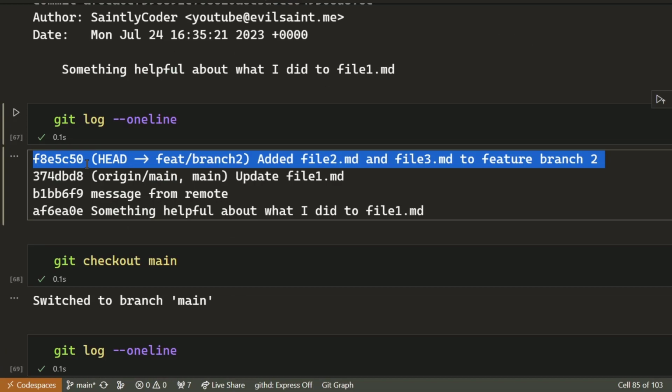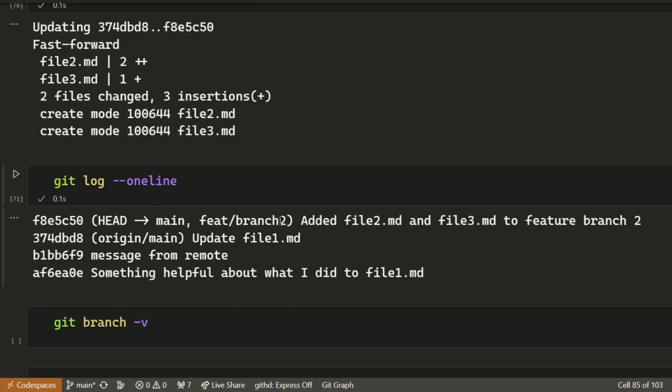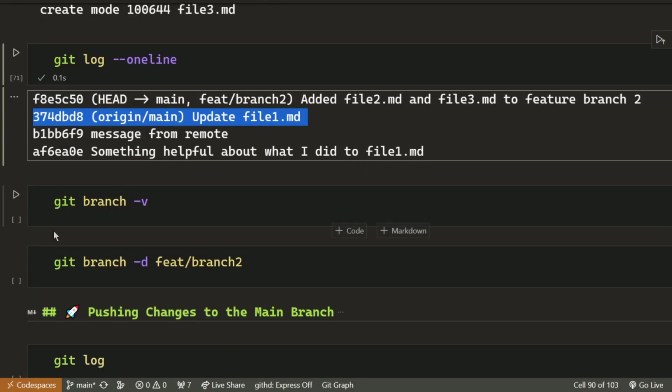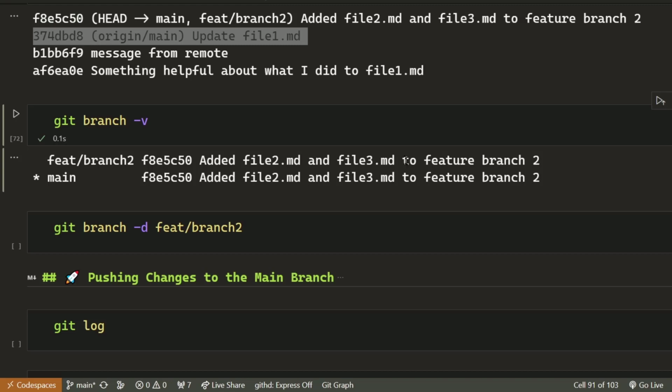So that was our feature branch 2. And now what's happened here is both feature branch 2 and main are pointing at the same commit. But our remote origin has no knowledge of this, and it's still that one commit behind. If we use git branch with the -v, you can see we're on the main branch, and we have merged in our changes. So that means that we can do a delete if we wanted to on our feature branch. So we're going to merge in our features that we've just created.